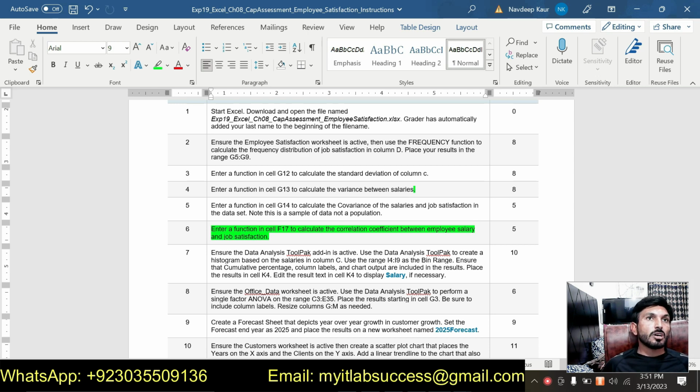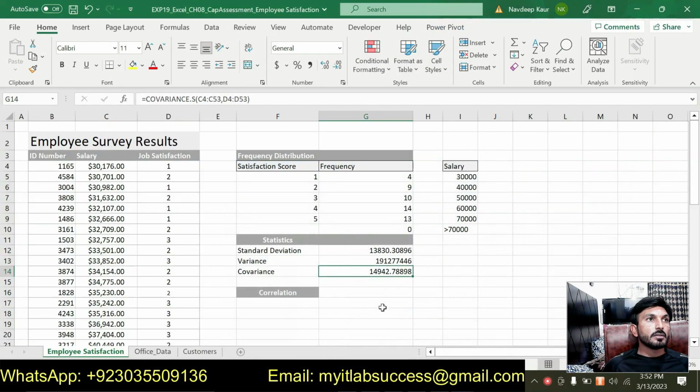So here two columns are employee salary and job satisfaction. We can simply get the correlation coefficient between two columns by using the correlation function, and we will use two arrays in this step. First array will be the employee salary and the second will be job satisfaction. So let's do this step now.